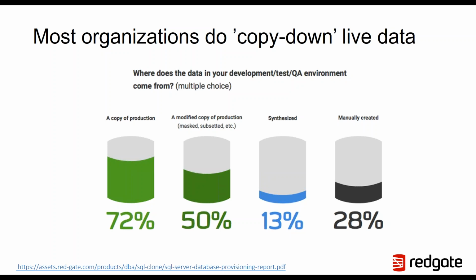So our polls have found around 72% tell us that they use a copy of production data in their production databases in their development, test and QA environments. And that's pretty consistent across several polls. Even other organizations, I believe the Puppet Labs DevOps survey, which is quite a large base, found I think it was 80% in their recent refresh on that. Consistently, we find that organizations copy down live data despite all the difficulties for use in their non-production environments.